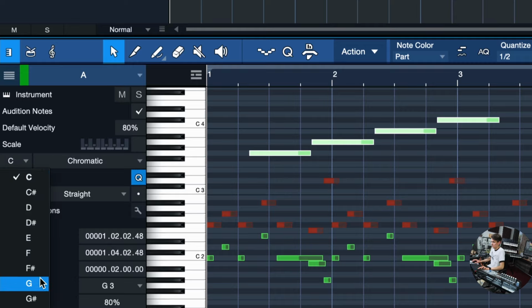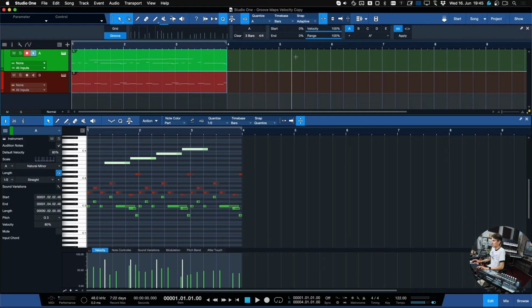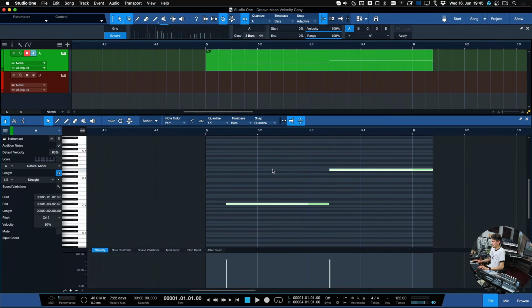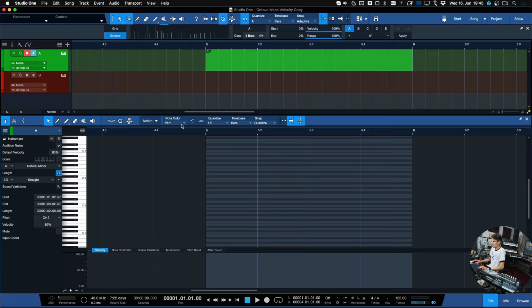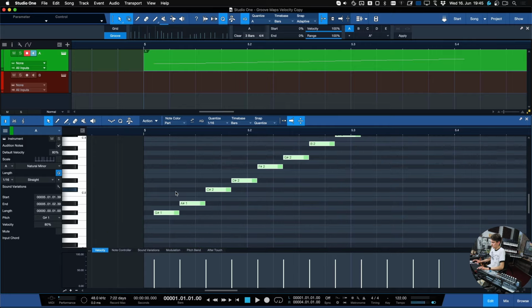So if I would have like A minor set, for instance, just to show this, you go to scale A and then natural minor, and I would do this, then you'll notice that it's just doing that on notes that are part of the A minor scale, right? See? Here it's leaving out all the keys that are not part of it.